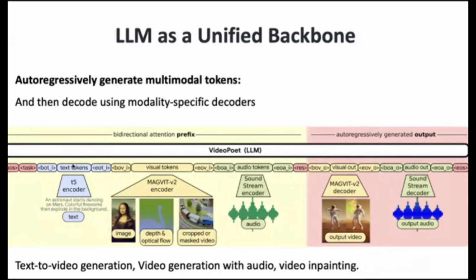For example, we can fuse the different modality tokens and construct the input sequence and also the output sequence. And we make the large language model predict the output tokens autoregressively. After we get the output tokens, we can decode these tokens using modality-specific decoders. So this unified training paradigm can achieve various tasks, including text-to-video generation with audio, and also video inpainting.